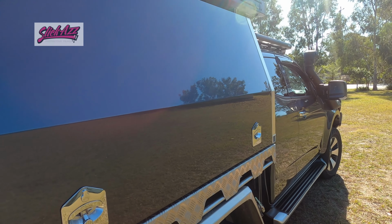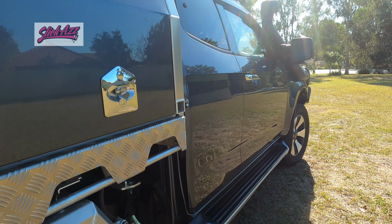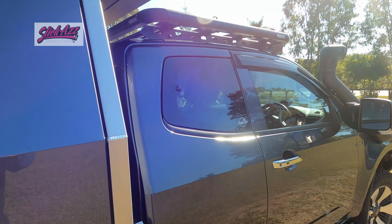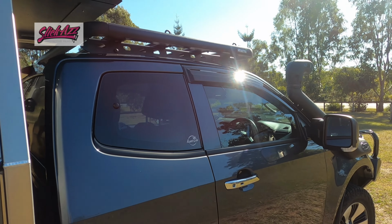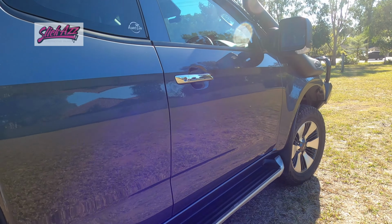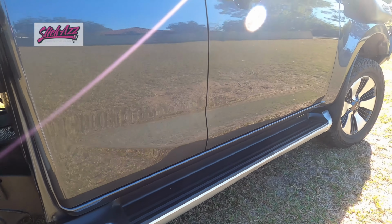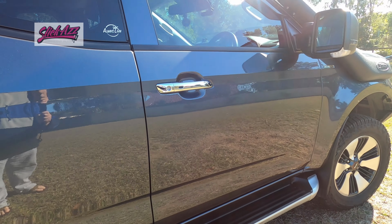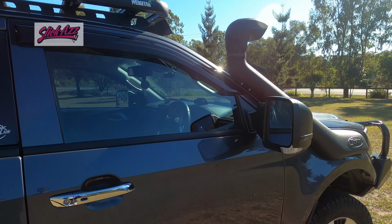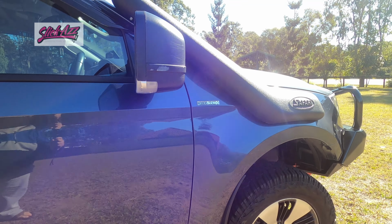Again, I'm super impressed with the actual coverage. It looks like a brand new car again, as opposed to where it was. There's a few pinstripes, because that's why we got the four-wheel drive, was to actually do some four-wheel driving, believe it or not, just to drive around the city. So it is definitely a four-wheel drive. After the Cape, plans are to do the big lap, so it will get its use. So that's why I'm doing the slow-mo video now, so you can actually review it later on in our travels, just to see the difference. Let's see if the 10-year warranty will pay off.